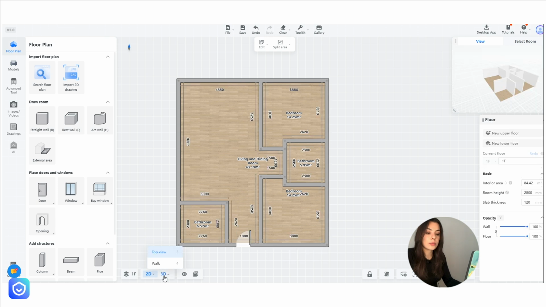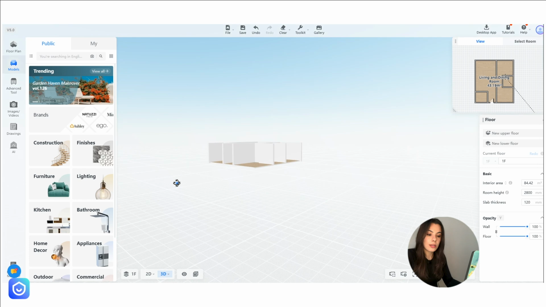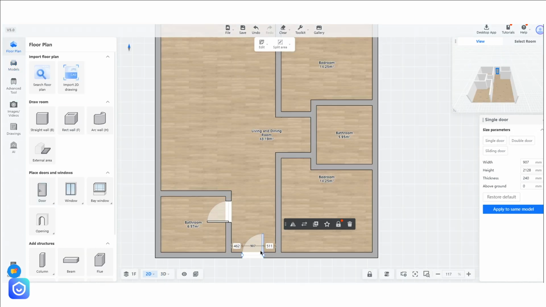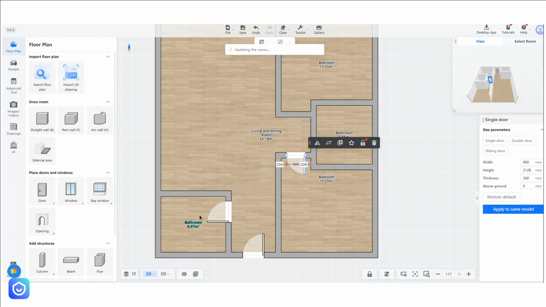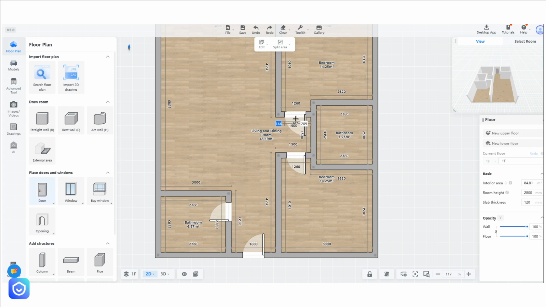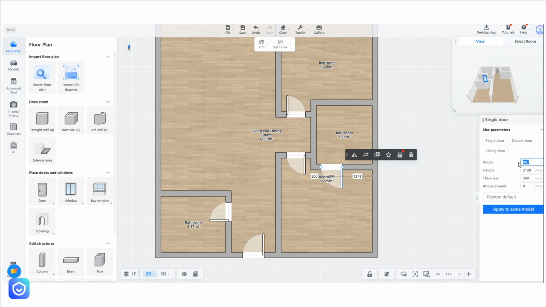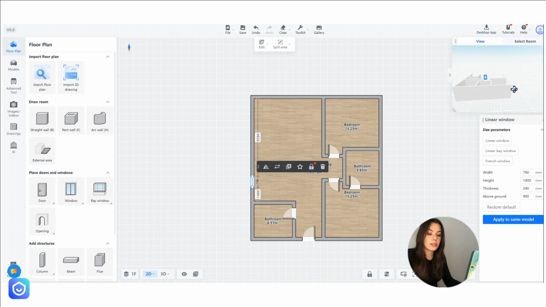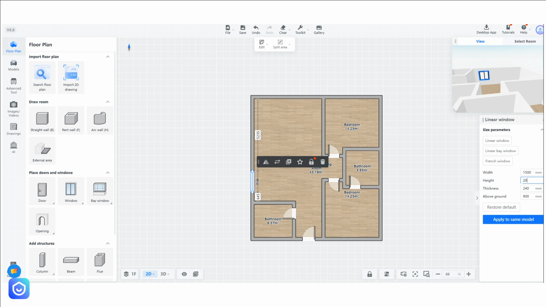So this is how our model looks at this point. I am placing other doors and windows. When you click the window, you can change its width, height, and the distance from the ground.